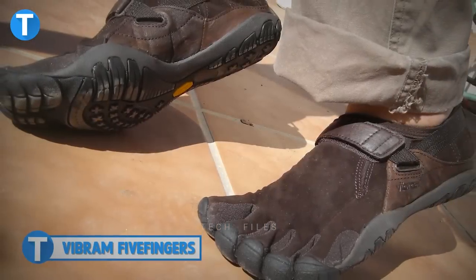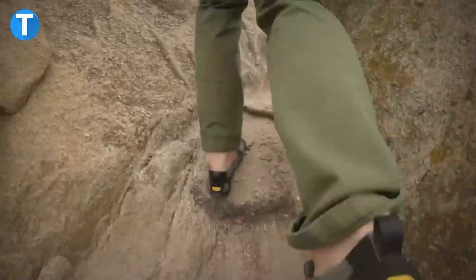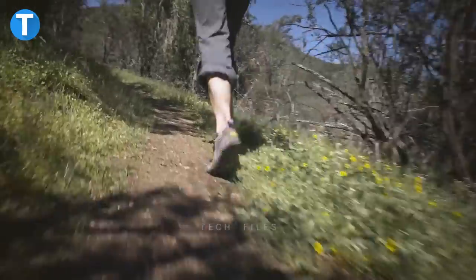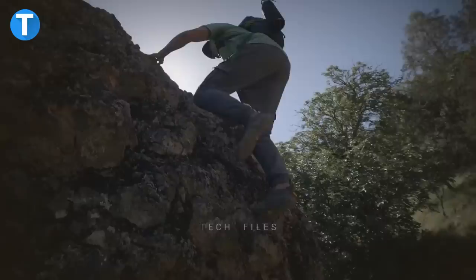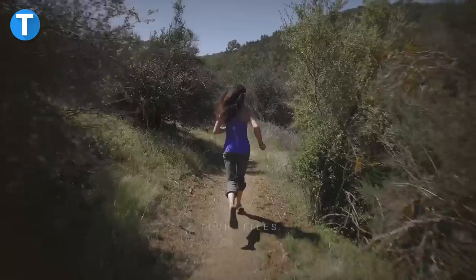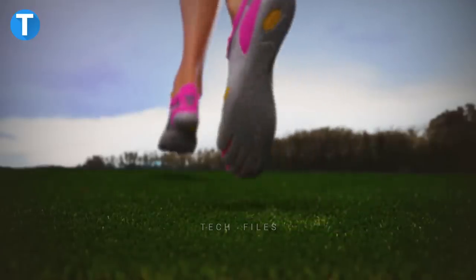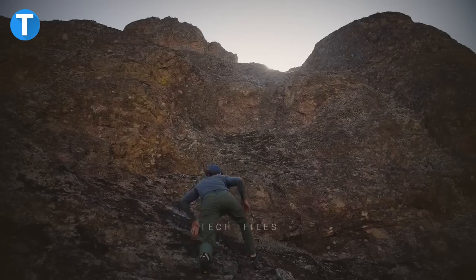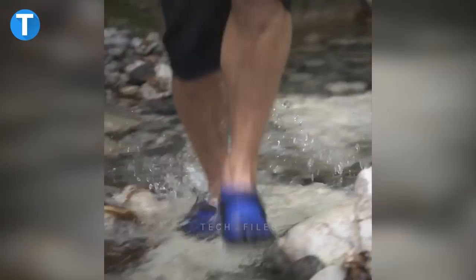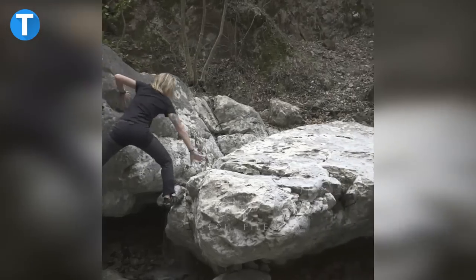Vibram FiveFingers. If you'd like to experience running barefoot through the mountains like a cave dweller, the V-Alpha is a better way to explore the outdoors while protecting your feet. Designed solely for rugged outdoor activities such as hiking or running, it allows ground sensory perception, better performance, and agility. It comes in a retro sneaker styling giving off the appearance of a shoe with laces and a tongue. Vibram's FiveFingers give you a better foot grip while running as the tread digs into all types of trails, specks of dirt, and granite — providing more stability and added protection regardless of the terrain.